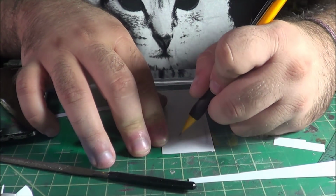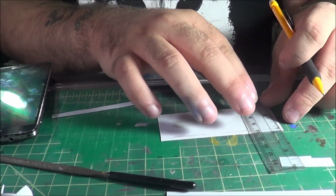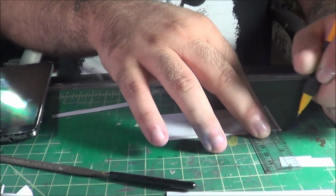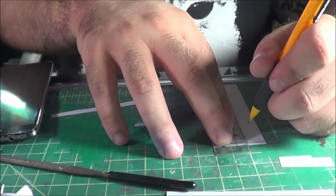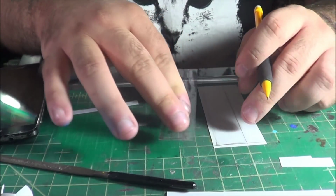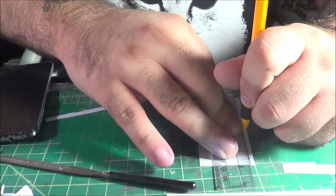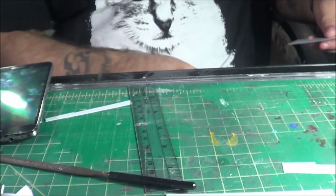And make it about that wide. Works for me. Okay, so again I'm going to use my ruler here and make sure that all my lines are nice and straight. Keep this at a right angle. Now any lines that you draw are going to be your guidelines. Don't use the actual edge even if you've cut it. It just helps to keep everything lined up properly. That one was way off. Alright, so we now have a shape that we can use to start scratch building this thing.